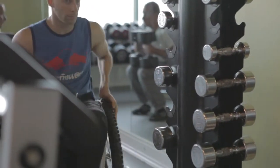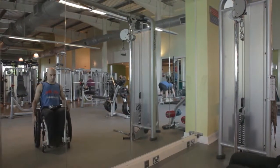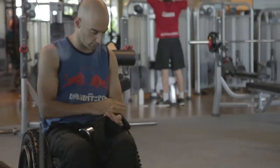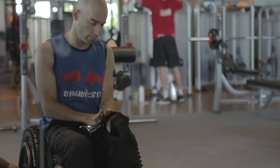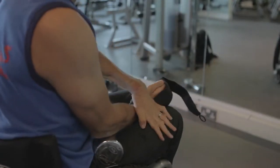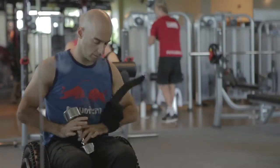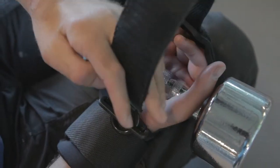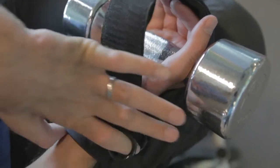Using the gym's free weights is a great way to get an all-over fitness regime started. Sometimes it can be difficult to grip onto the free weights if your hand function is poor. Here I'm using some Active Hands gripping aids to help me hold the free weights. It attaches around the wrist and then over the hand. There are some handy bits to help you pull it through with your fingers and it does up really tightly. The gripping aids allow you to hold the weights with your hand and they stay firm and secure in your hand while you do a workout.